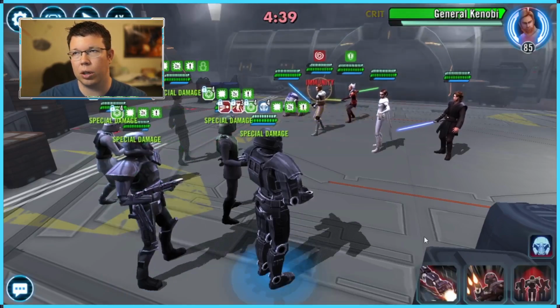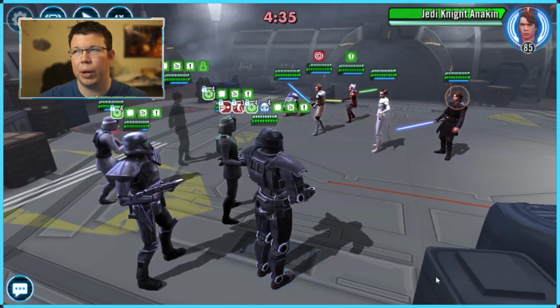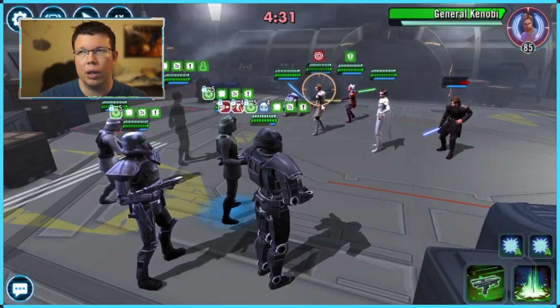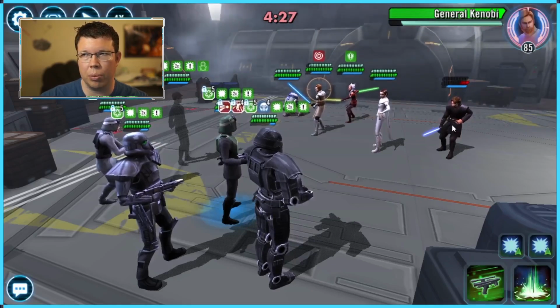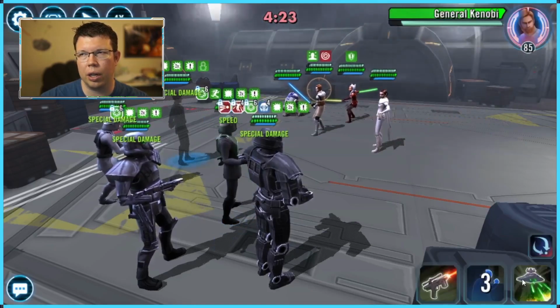You want to kill Anakin first. So just do a basic here, and now we can go in and punch Anakin. None of these are going to be crits, though. So you could actually just punch him. Kenobi doesn't taunt. And then, I guess just finish Anakin if he's that close.